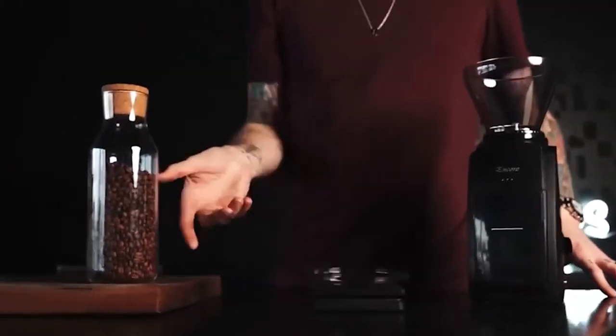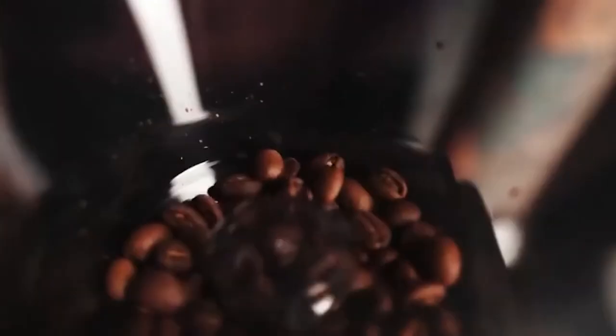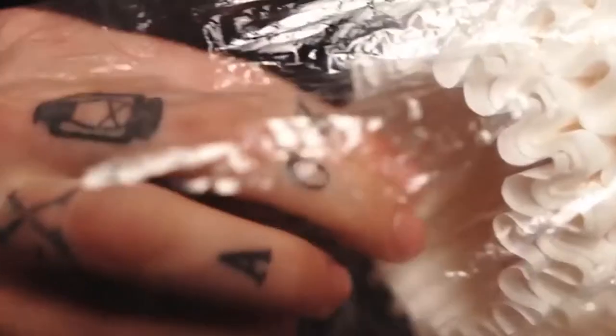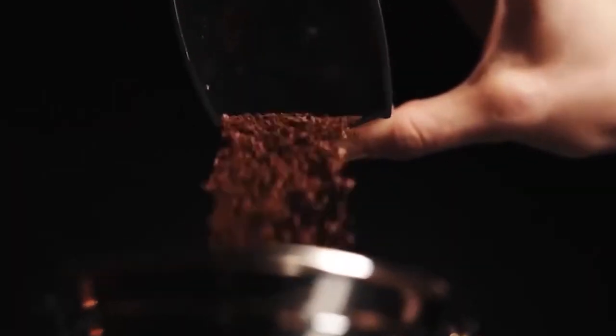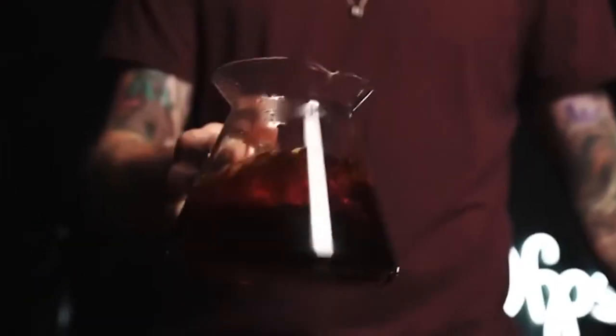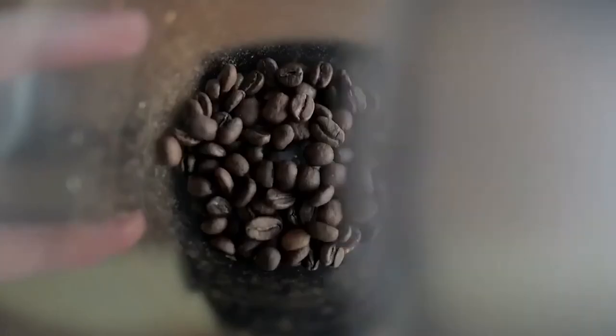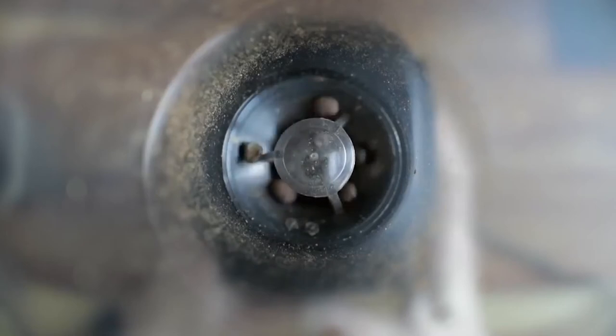Now, what about variety and grind settings? What grinding range should you be looking for? Grinders with hundreds of settings are generally over-engineered. Instead of choosing a grinder based on the number of settings, here's some advice: generally aim for about 20 to 40 settings if you're looking to brew in typical ways with some experimentation here and there. Aim for more settings than that if you want to do more, while less settings can be acceptable if you're okay with more limited ways to brew.